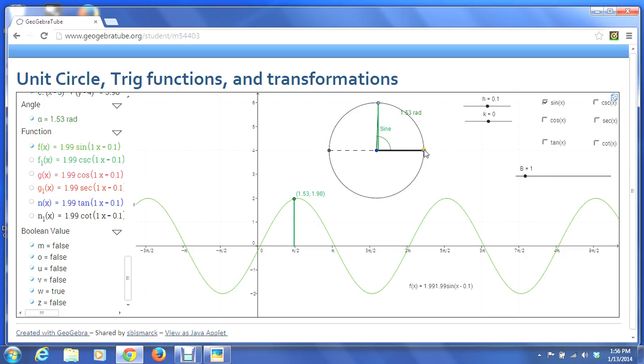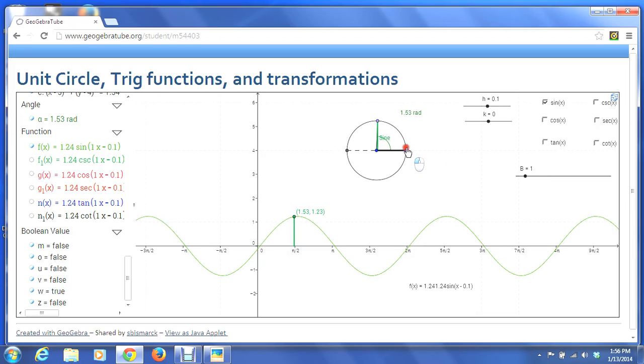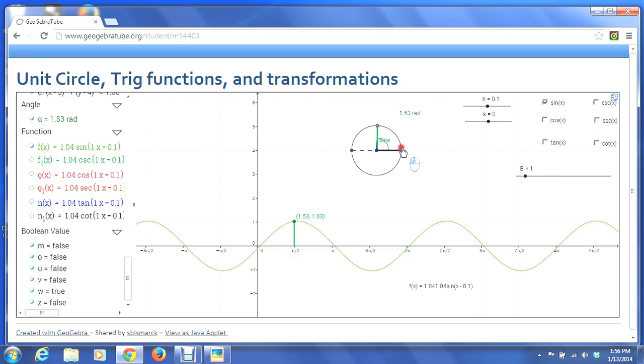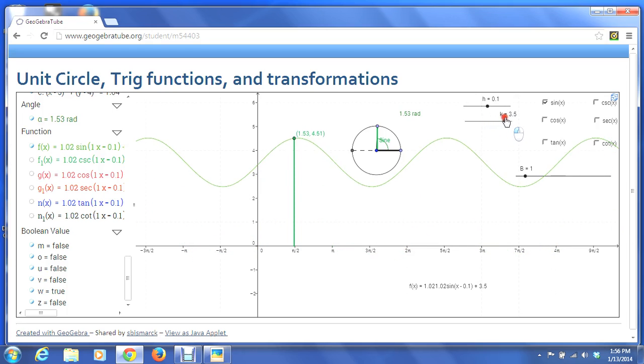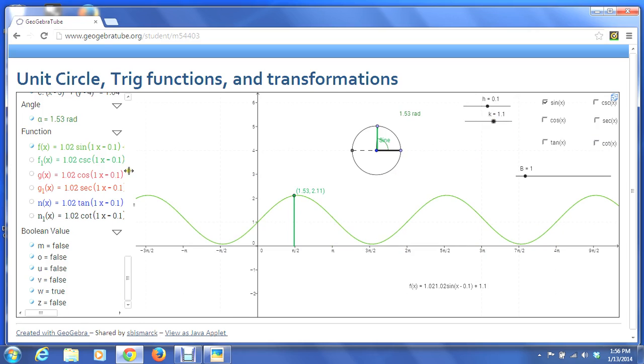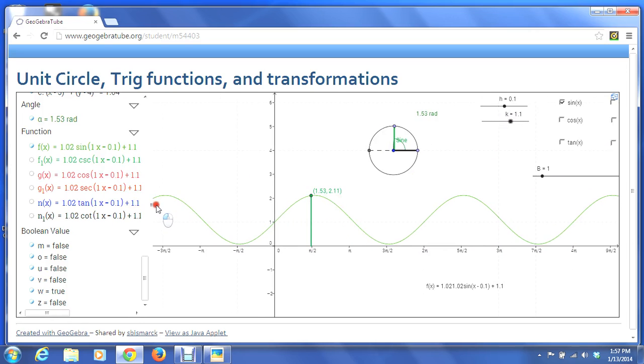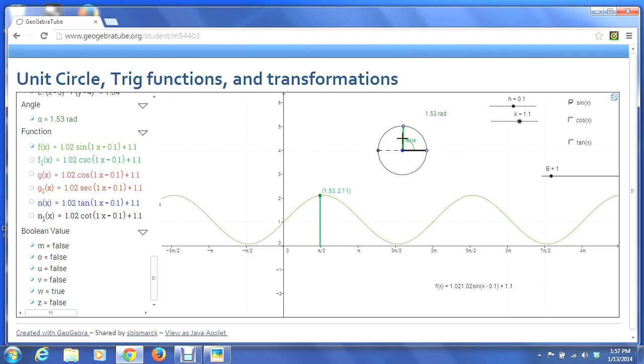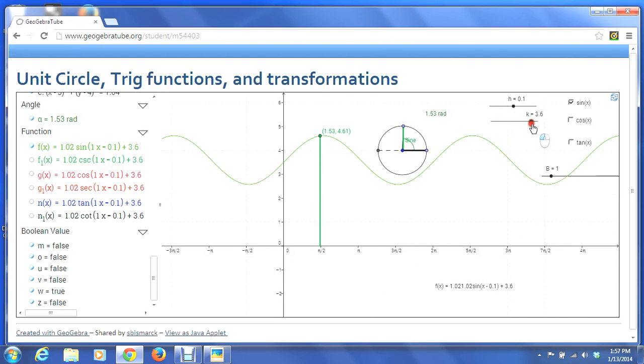There are other things that I can do to manipulate the function. Let's go back to our unit circle. We don't want to mess around with too many things at once. Another thing that I can do is my k value, plus k. I can add and subtract just a constant at the end of the function, and that's just shifting it up by 3.6, which is where I've left this slider for k.